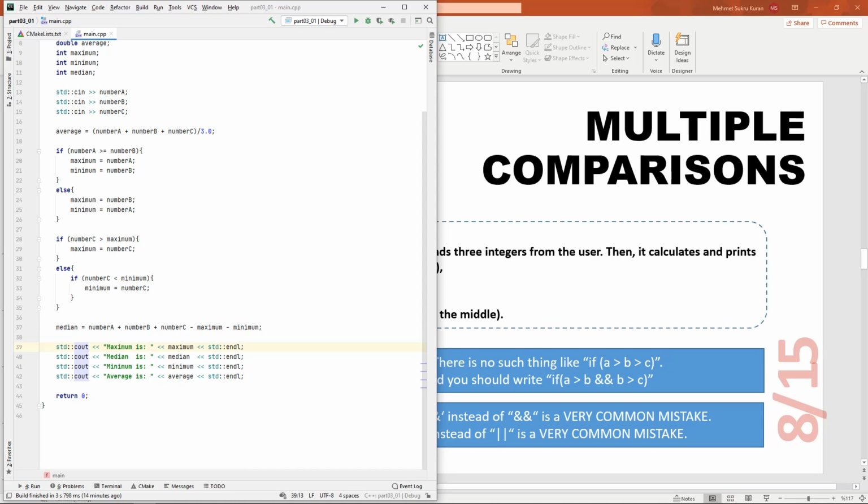Compared to the first solution, this is a bit of a shorter solution in terms of lines of code. However, algorithmically, it looks a little bit more complicated. You have to think a little bit more to get what kind of relationships we have to utilize to decrease the number of if statements here.